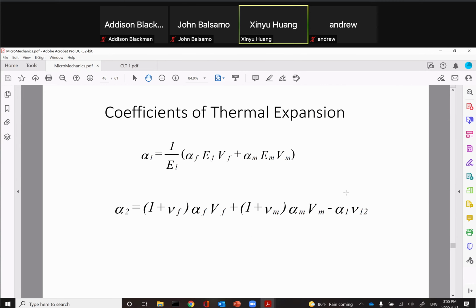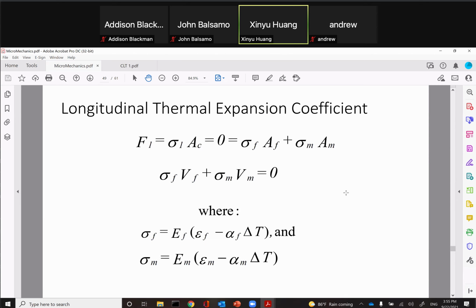All right, so we'll look at the derivation. If you imagine that the fiber runs in the horizontal direction in a single lamina, the matrix also fills in the space between fibers. Due to the fact that they have different thermal expansion, there will be stress between them. One material wants to expand, the other material wants to shrink. One material will see compression, the other will see tension. But overall, there are no external loads.